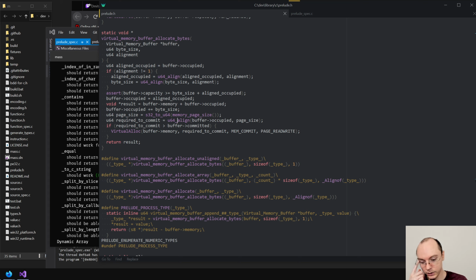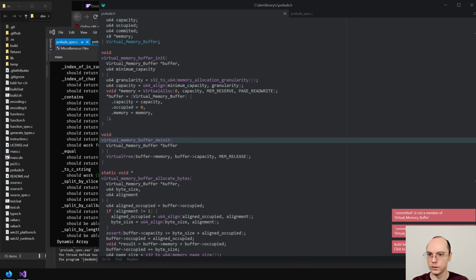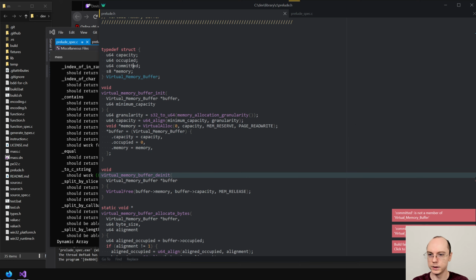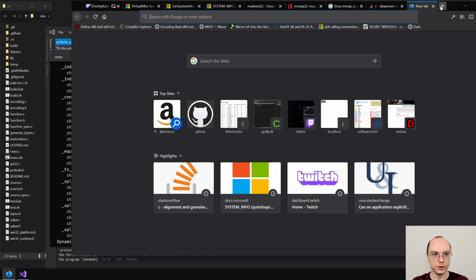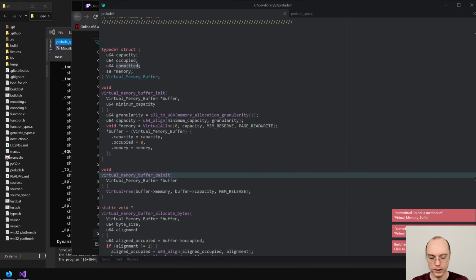And we could even simplify stuff here. For now, let's make this version work, and then I will try to optimize it even further. Required to commit, and then we say buffer committed is required to commit. Is it with 2 T's? English is not my native language, so yes, it is with 2 T's.